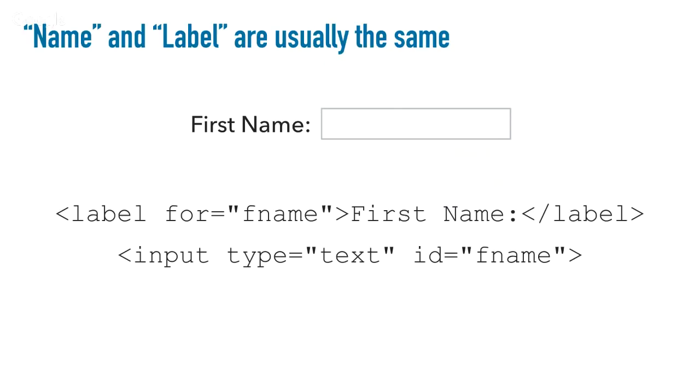So for instance, a text box with adjacent text of first name, we can use the label element to associate that text to the control. The label and the name are the same. Now here's where you have to be cautious. The visible text of first name is the WCAG label. Don't confuse that with the label element, the label code. That's not what generates the visible label. Now, in this case, the label element contains the text of first name, and that text thus becomes the accessible name, the thing that's read by the screen reader. So our visual label, which is not the label element, and our accessible name, the text that happens to be inside the HTML label, are the same. A little confusing, but it's important to understand how those two terms are used in the guidelines.